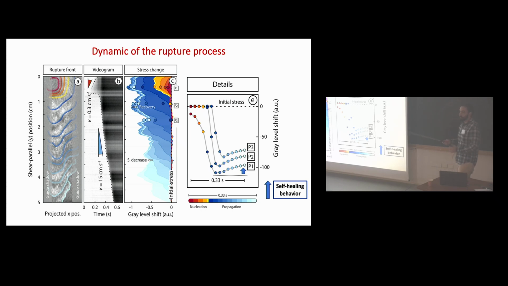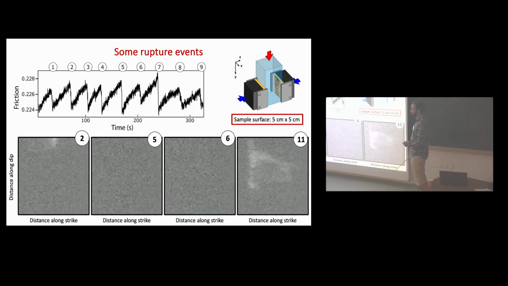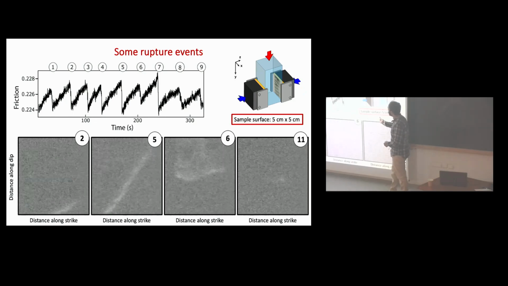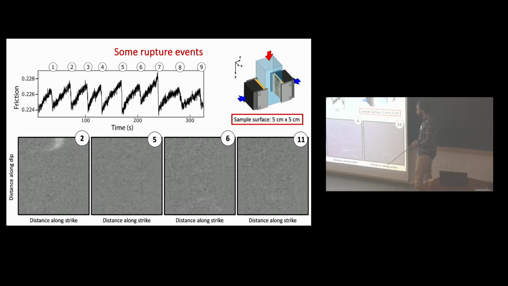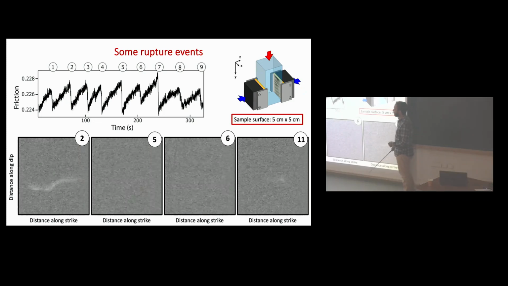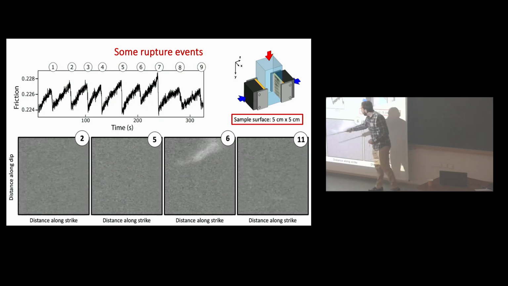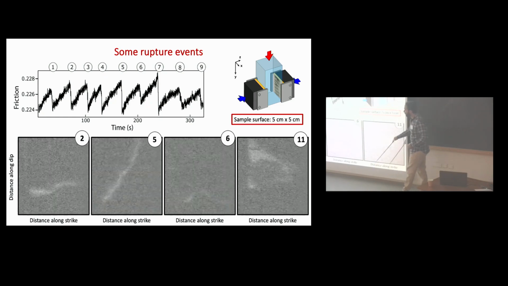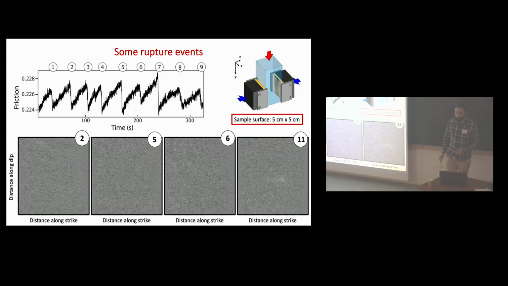But this rupture, the one that I showed you and analyzed together with you, is just one among several other ruptures we observe in our experiment. This is just one single experiment. Those are coming from this sequence. But we can see that they are characterized by a slightly different rupture process. Some of them are nucleating in the top part, some in the middle, and some on the left side. But this is interesting because it's moving and seems to stop here. We cannot actually see a real breaking-through rupture along the fault.